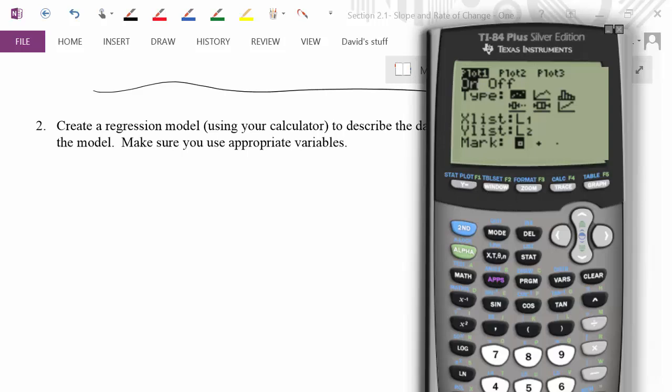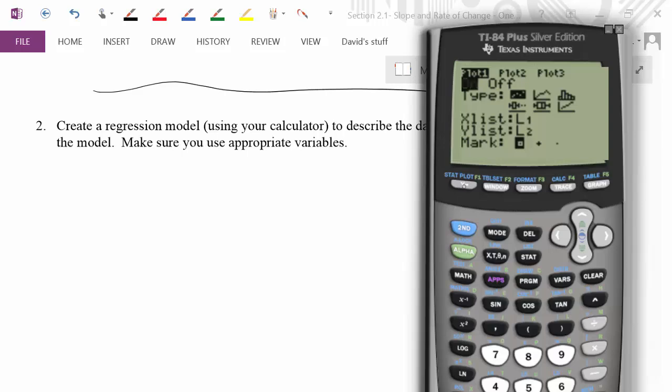Oh, and if you want to change how it displays your points, this is where you change that. Right now, the default is little boxes, so it's going to display each of those points as a box. You can do it as plus signs, or you could do it as individual pixels. I highly recommend do not do individual pixels. They're very hard to see. That's why the boxes or plus signs are much better.